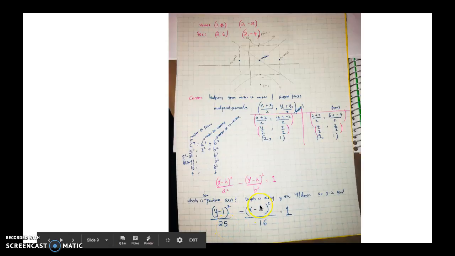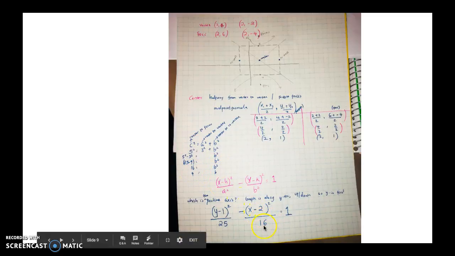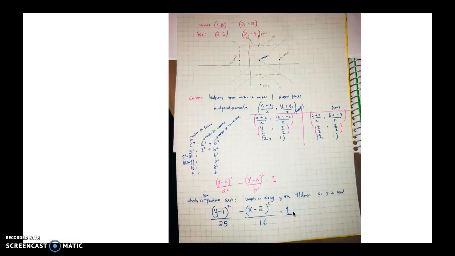And then, after that, I combined the 2 with the negative. On the x part, where did I get the 2 from? The 2 is the h, basically the x part of the center, and remember, that was (2, 1). That's why I have a 2 there. Close the parentheses, squared, divide by, and then what goes here is b squared. b again is the distance from the center to the co-vertex, which is what I was solving for, and now b squared equals 16. I just grab that and put it right here, equals 1, and voila, I've got my equation in the standard form of the equation of the hyperbola.